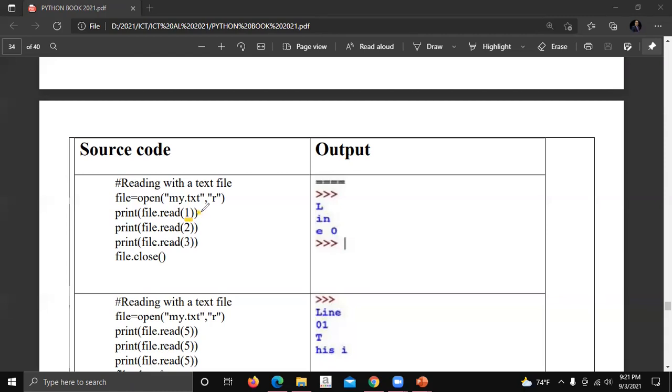That is why here it displays only the first character, L. This one is saying to read 2 characters. This one says to read 3 characters because spacing is also 1 character. Then you get 1, 2, 3. 3 characters.